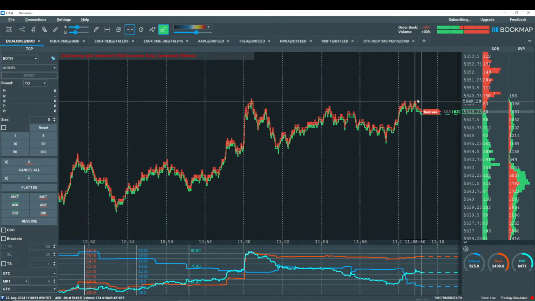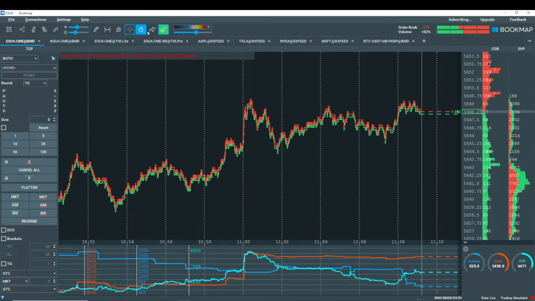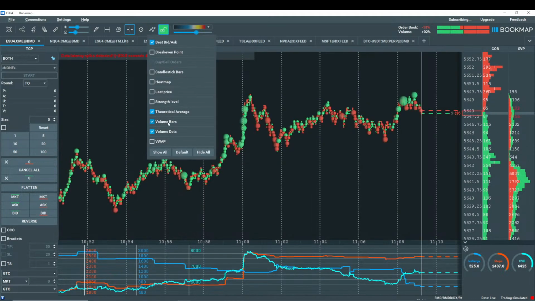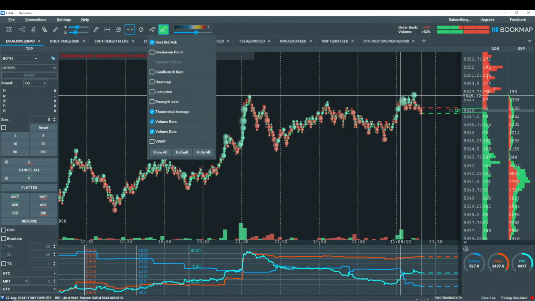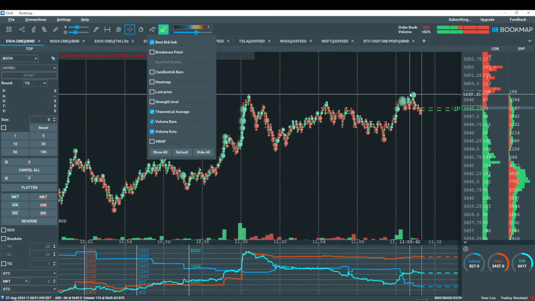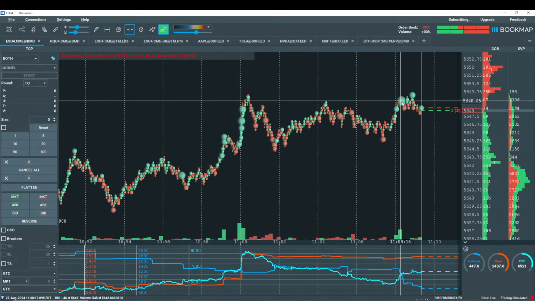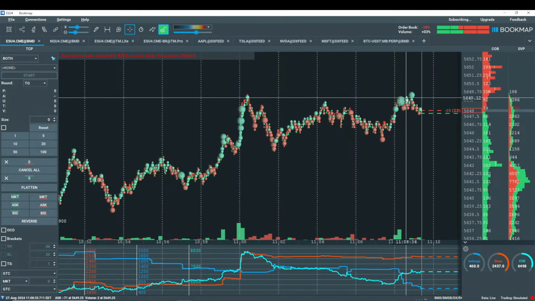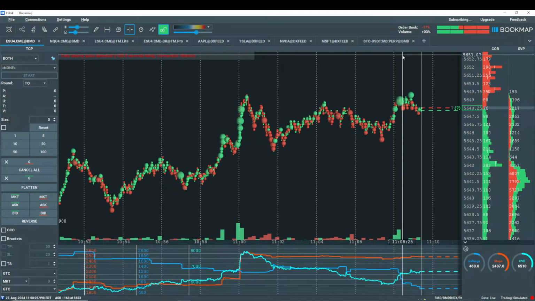Okay, and then now start to look at the order flow around those areas. Now we can turn on the volume dots and the bars. Okay, so there's a cluster of buying. They failed to get up. They failed to get higher here. This is looking kind of scary though, right? This could have really ripped your face off here to the upside.